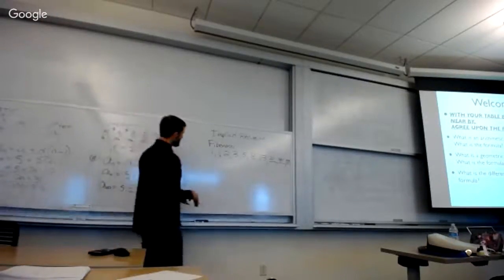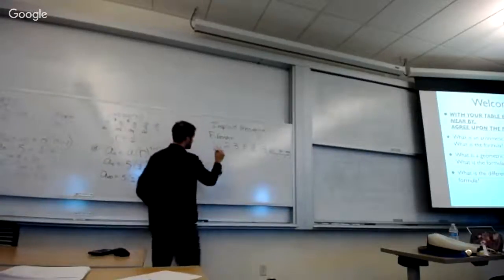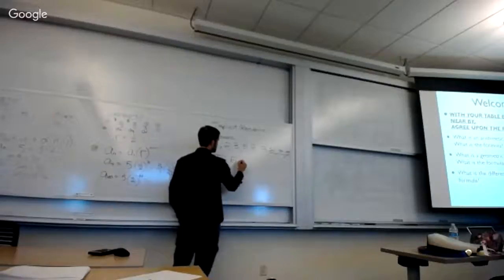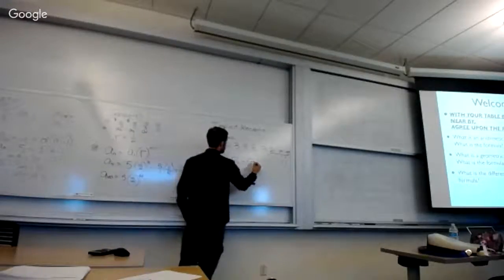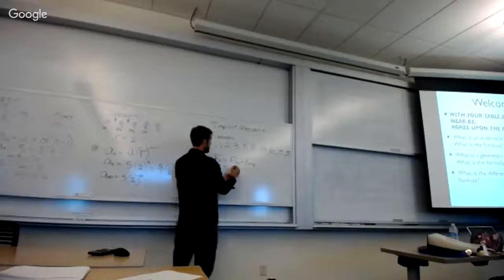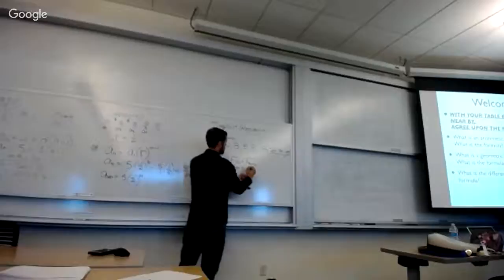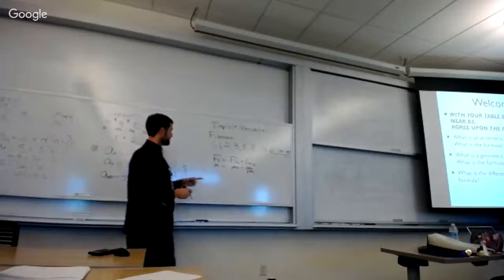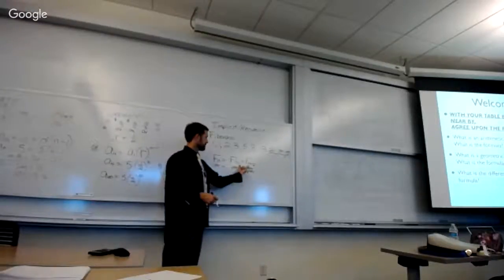But the fact is that, especially in this case, the implicit formula, which we said was f sub n is equal to f sub n minus 1 plus f sub n minus 2, which just technically means the nth term is equal to the sum of the term before it plus the term before that. Implicitly, that formula is pretty simple. It says, to get the next term, add the two terms before it.